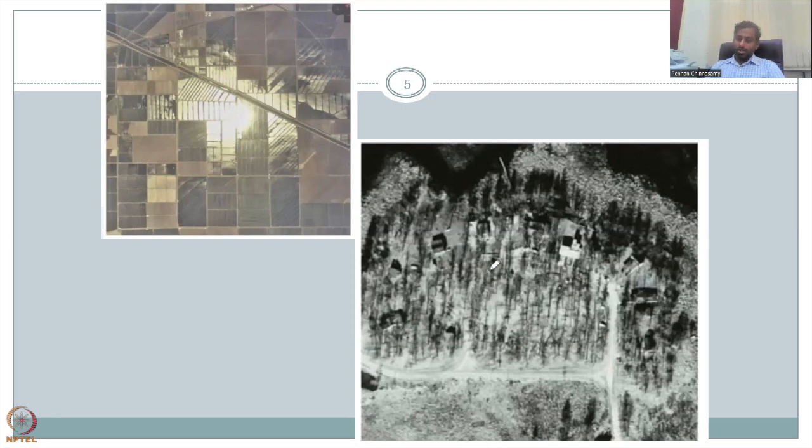This is a drone image, and if the drone is tilting, if the angle is there, then you can see shadows. An elongated image. So this is taken at an angle, but most importantly, in the first image, the sun was on the top. In the second image, the sun was on the side. So you see an image with reflection. I'm sorry, with shadows. So this shadow part, reflection is this one. This one is shadow. Okay.